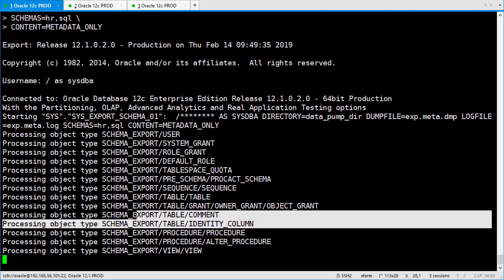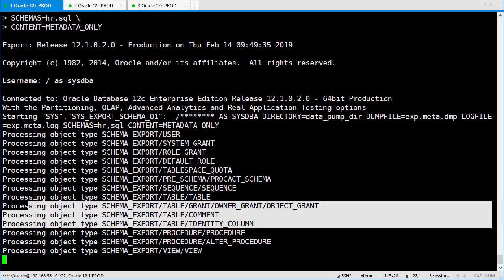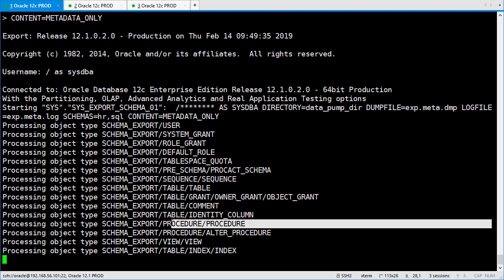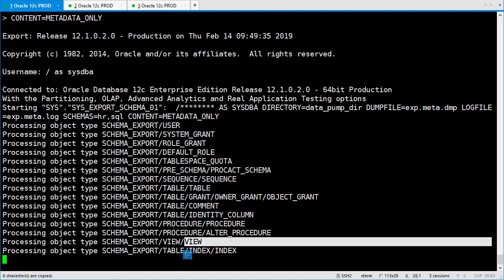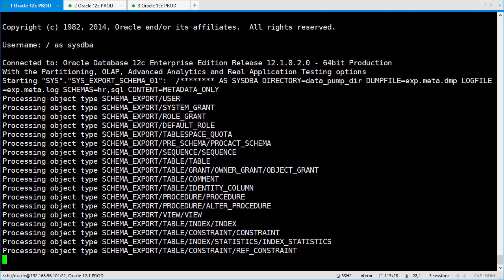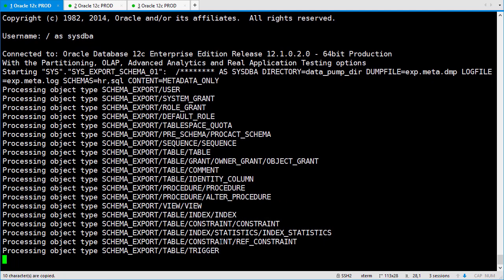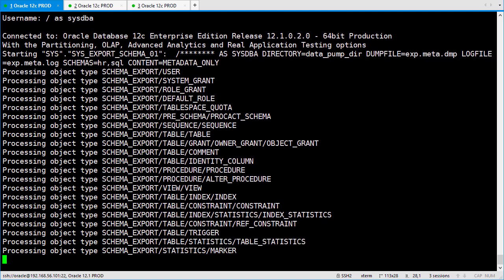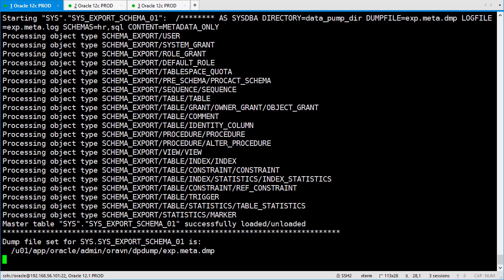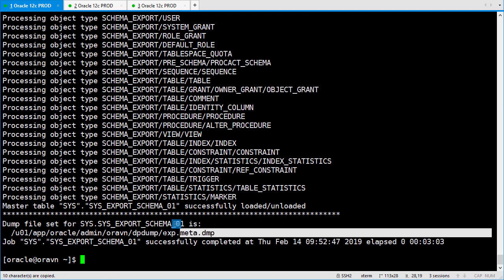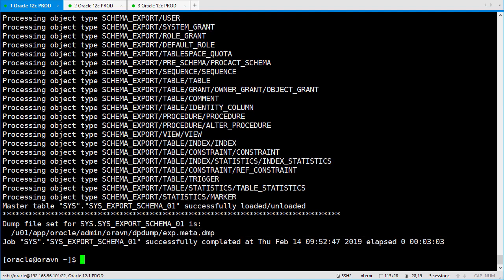You can see it processed the table, column, structure, procedure, view, index. But we couldn't see any line for the table and the user data in the table.